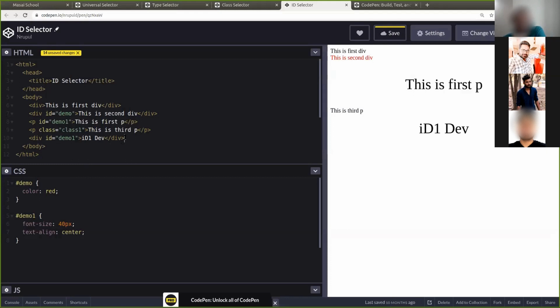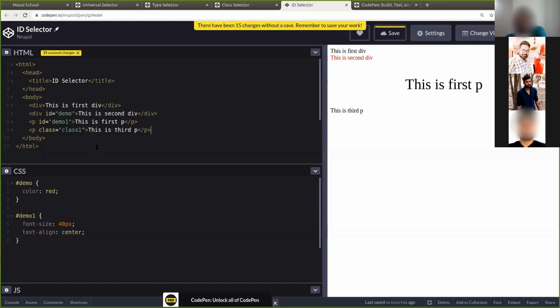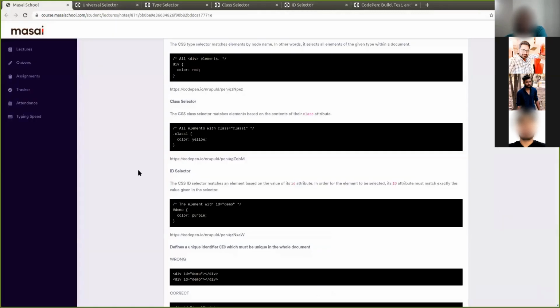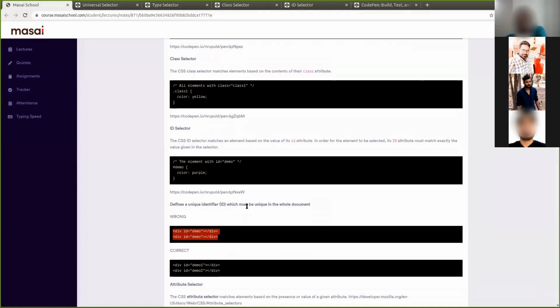So be very careful. Even if there's an error, the browser is automatically considering both as the same ID. It is because of the browser's way of handling things, and you will find it working now, but when you shift to JavaScript, it will not work, because in the HTML page there are two elements with the same ID. So never do this. Be very careful with it. I've just showcased it so that it displays the properties and values, but it's not the right way of doing it. Okay, like I mentioned in the notes also, it defines a unique ID which must be unique to the whole document.